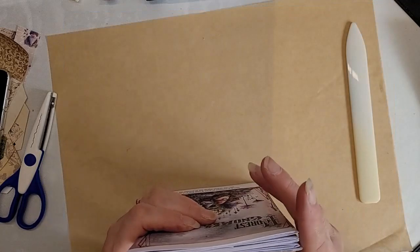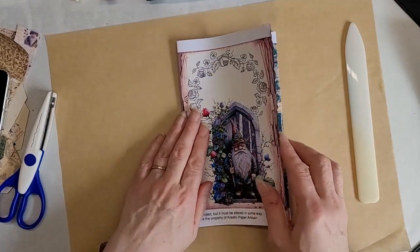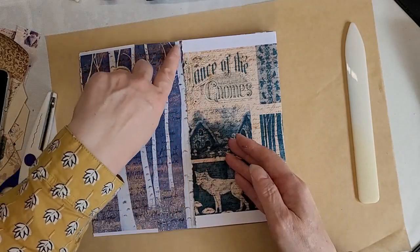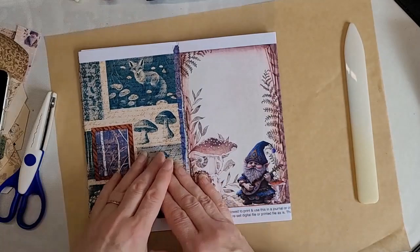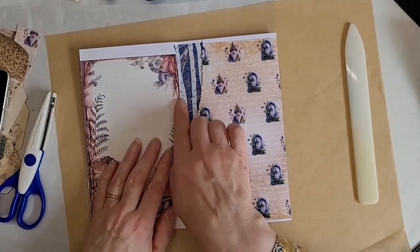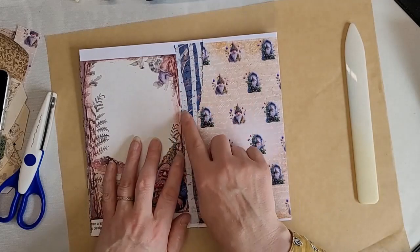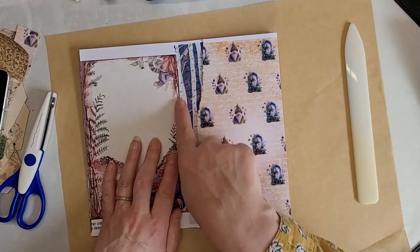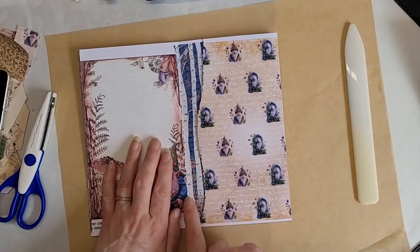That'll give a nice crisp edge, and then I can see better. That's all nice and even. Now what I want to do is check that none of these edges come anywhere near one of these creases. So that one's fine. Both of these are fine. That's a bit neat, but actually mostly it's okay because we've got plenty of room here. This is past the fold. It's not touching the fold, it's not over the fold, and because it's not meeting something here, this will be okay.